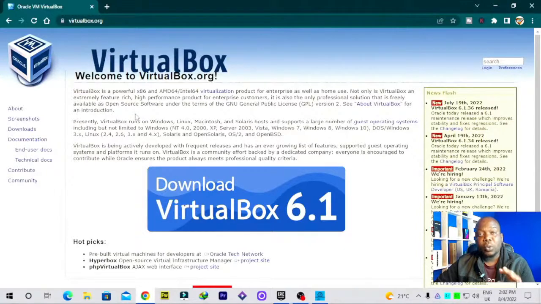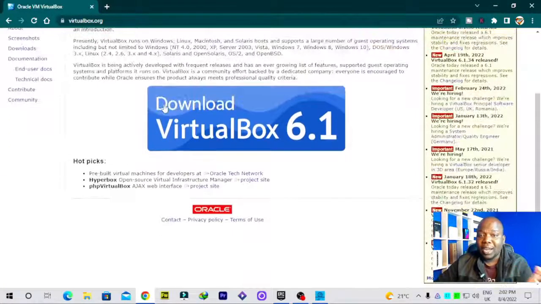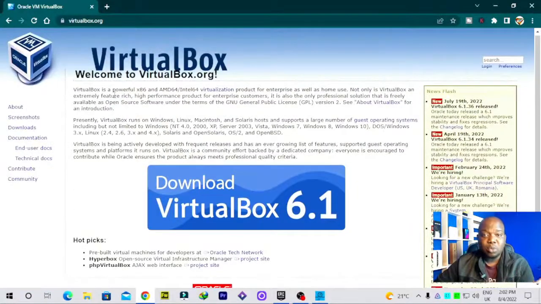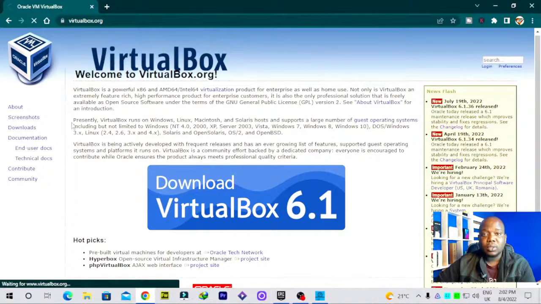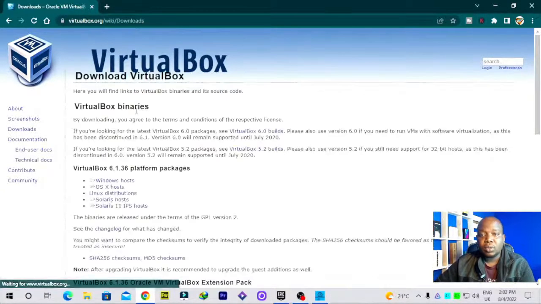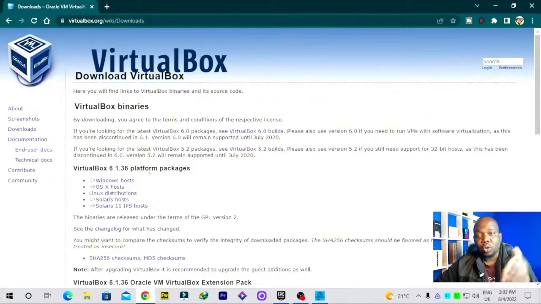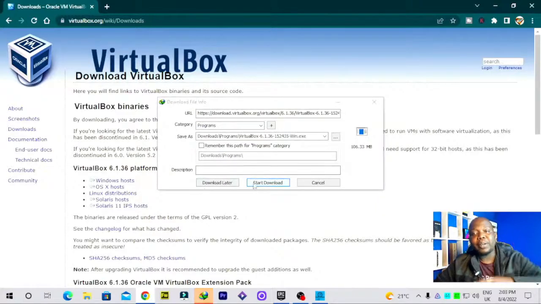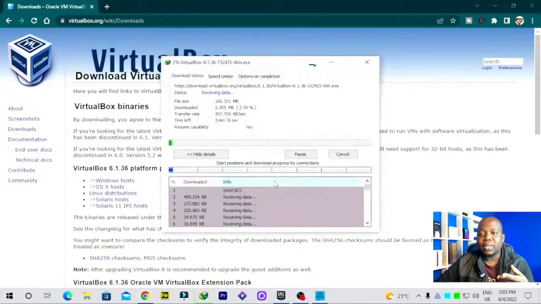And of course, you always want to download the latest version that you can lay your hands on, just so that things move a lot more smoothly. There are better compatibilities and all that with the latest one. So go over here to downloads, and in downloads over there, we're going to choose a Windows host. Yes, we are hosting it on Windows, as the parent machine in this case is Windows, and then we're going to click download.